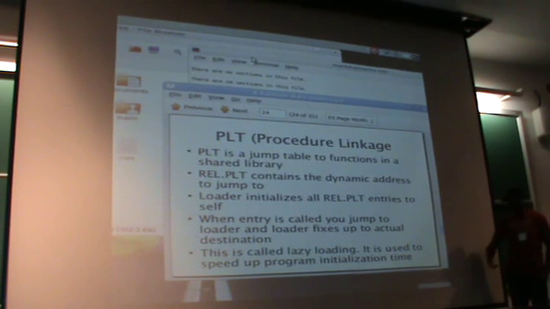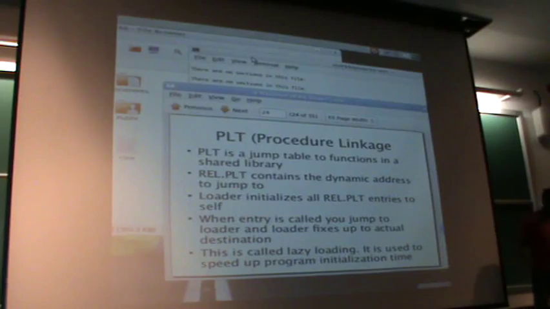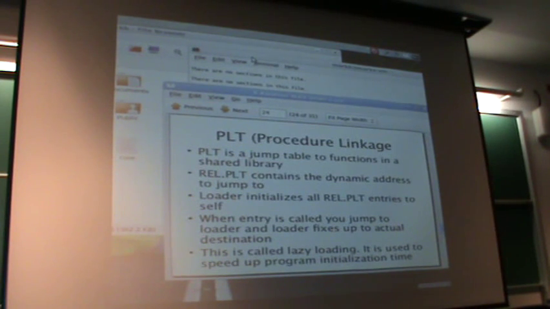So you do it as you need it. Which also means that not all dynamically linked functions will be mapped, which might be okay. But in the core dump, if your function wasn't called, it won't be mapped.